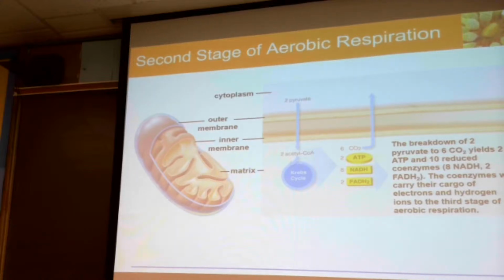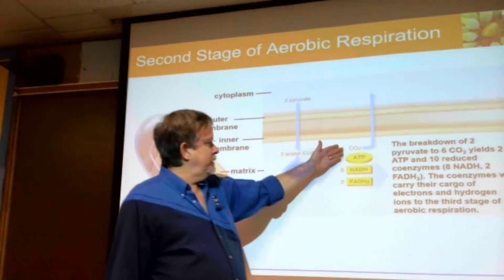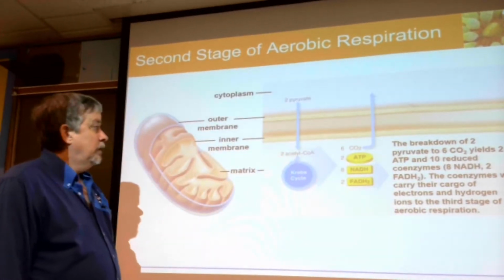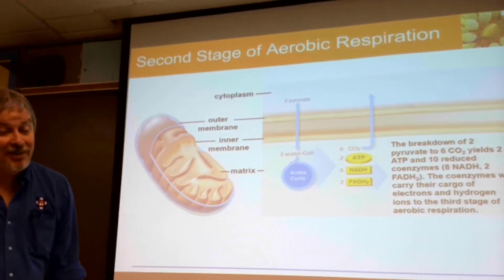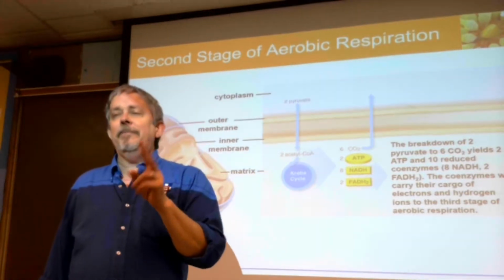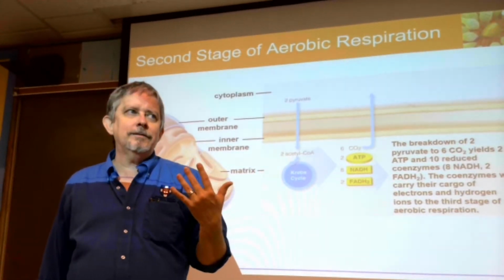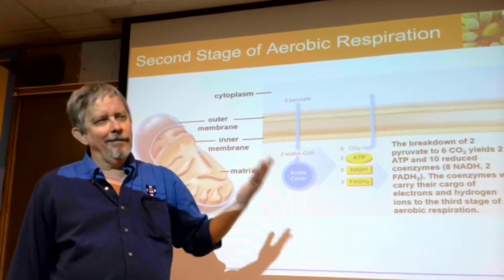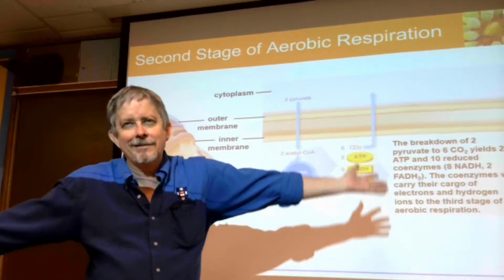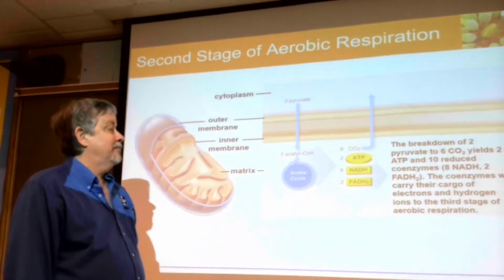All right, so what do we get out of it? 2 ATPs, 8 NADHs, 2 FADH2s. Right now, there's still not much energy coming out of this sugar. Remember, we got 2 ATP net gain from glycolysis. All right, so that's a little bit. And we get 2 out of this, acetyl-CoA and the Krebs cycle. Still not much energy out of a sugar molecule.